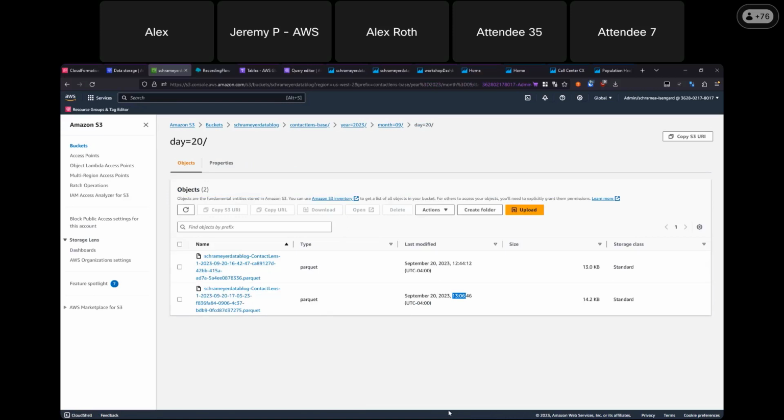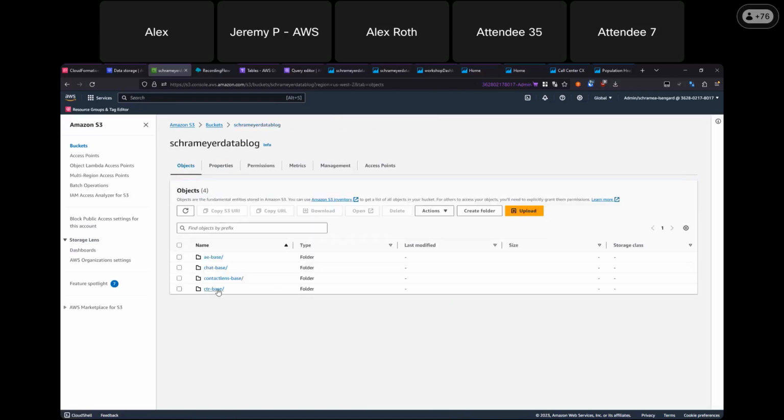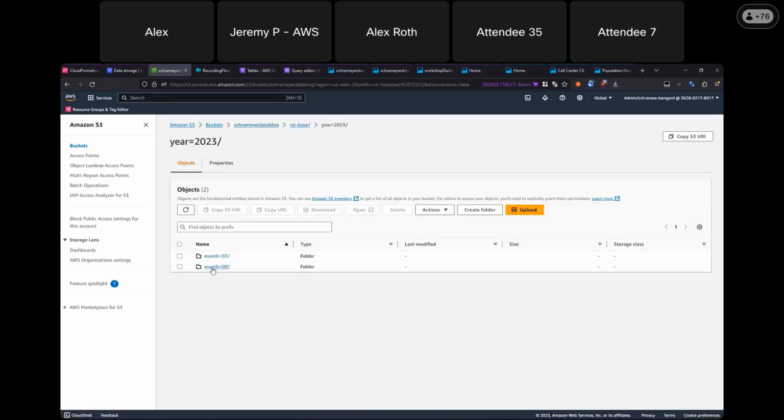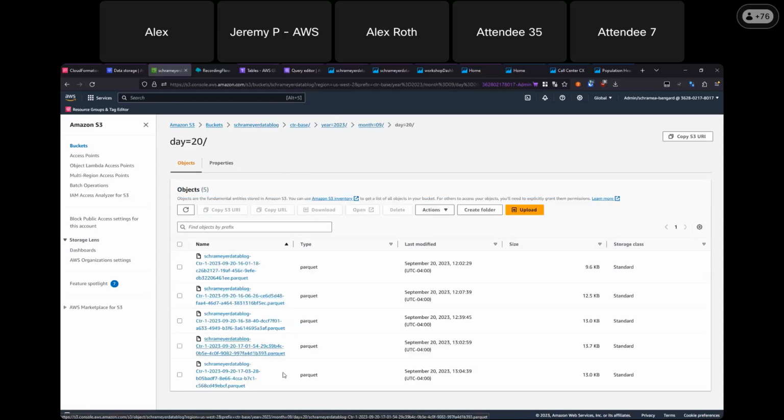Ideally, you're going to see the same type of data showing up both in your contact lens base folders as well as in your CTR base folders. So you'll see in this case at 1:04, I had a call complete, and then it took a couple of minutes for the contact lens data to show up in its respective folder as well.